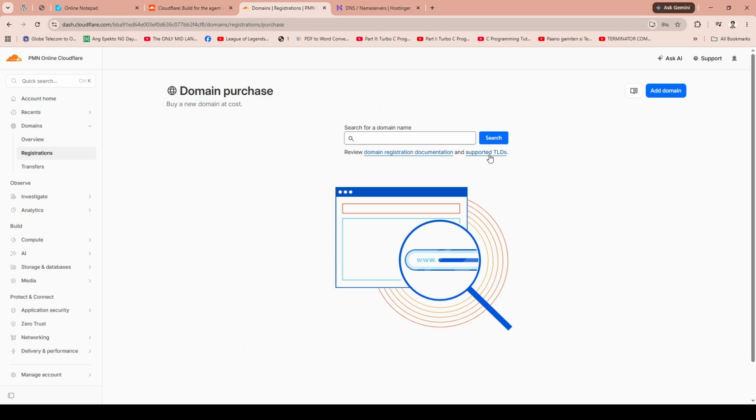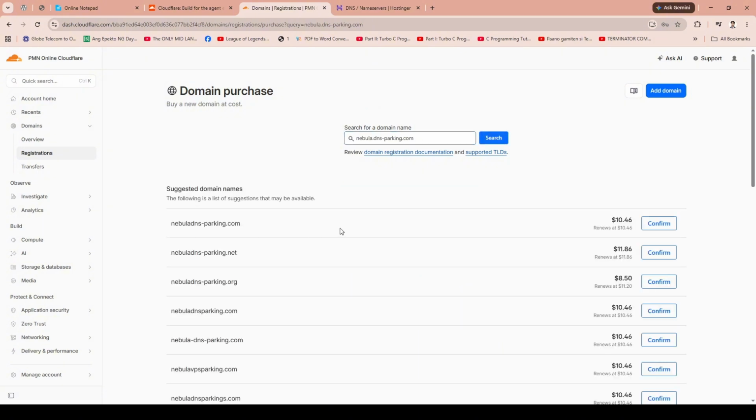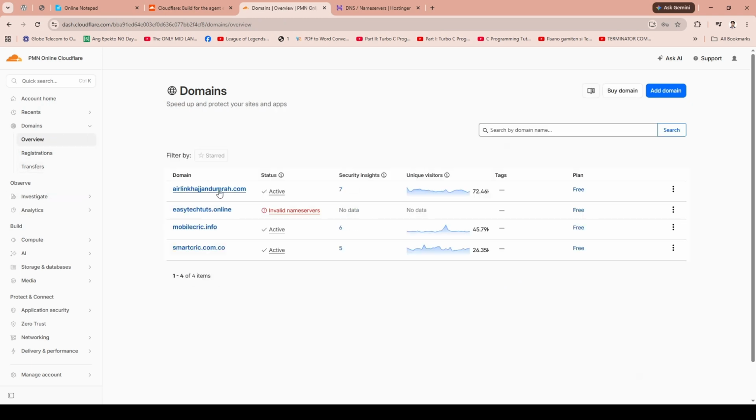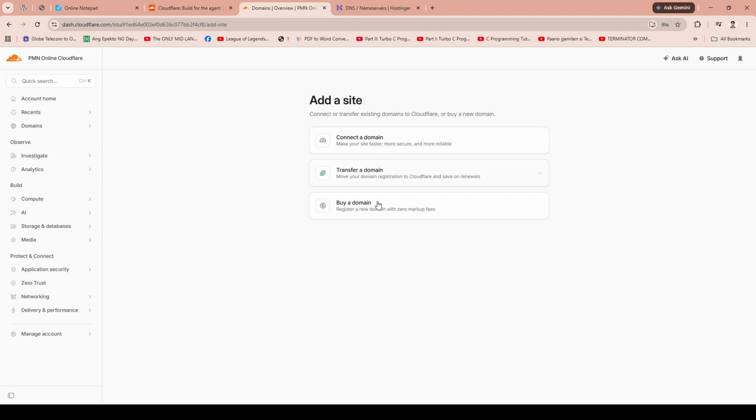Here is where you will input the nameservers you got from Hostinger. This is a critical step because it connects your Hostinger domain to the Cloudflare CDN. Simply paste the copied nameserver for your Hostinger account into the Cloudflare settings. Then click on Add Record and follow the on-screen instructions to fill out any additional information required. Once you've entered all the necessary details, make sure to click Save.